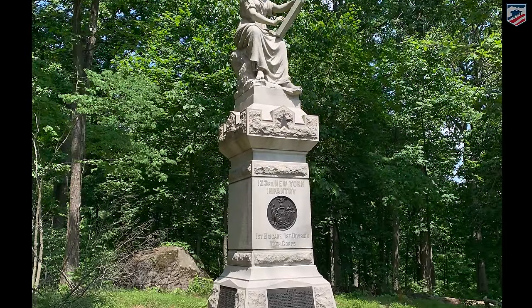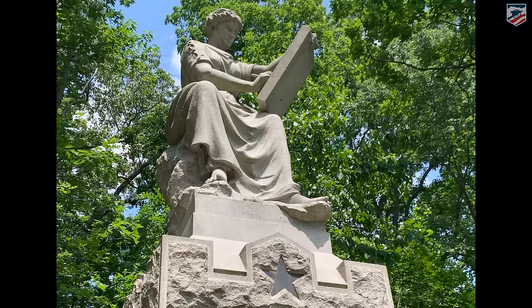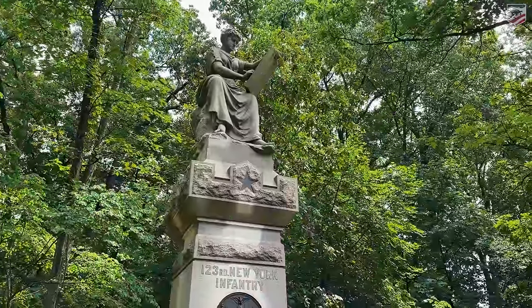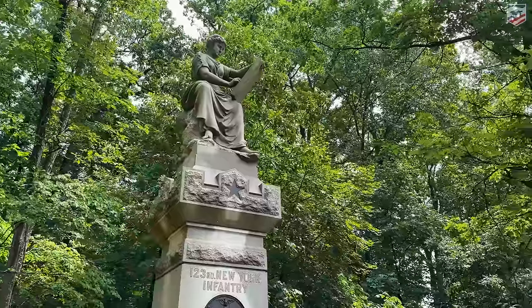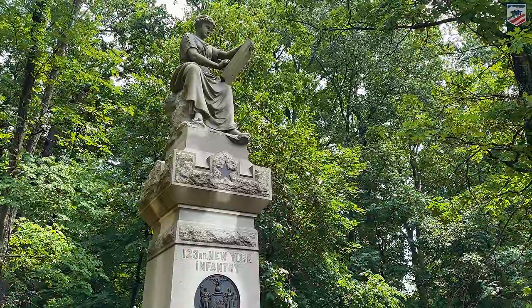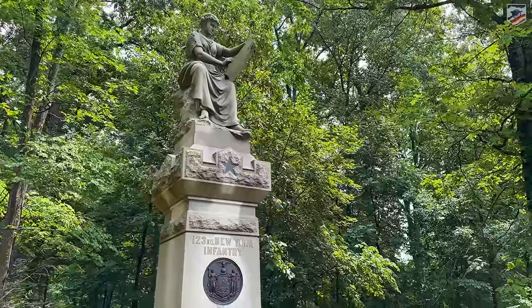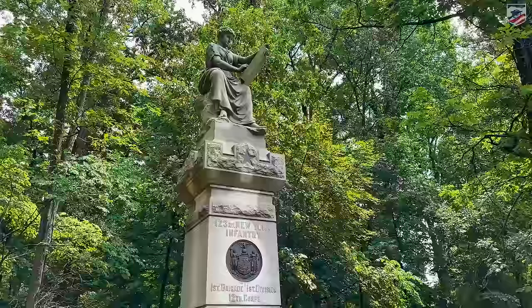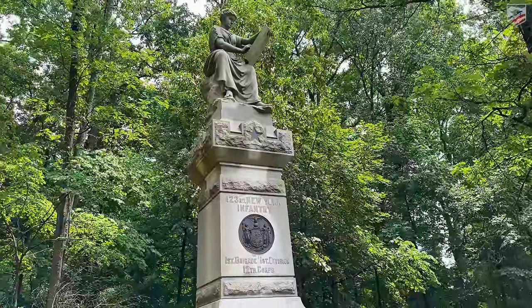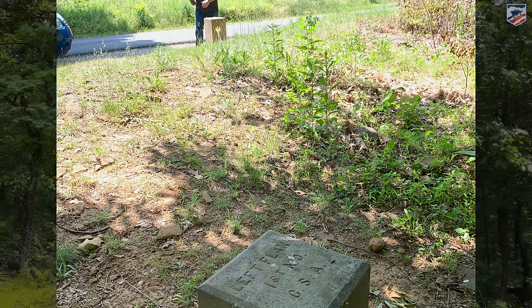Jubal Early has a fantastic quote about Cleo the muse of history which cannot be shared in good company — but if you look it up, he calls her a liar in a very derogatory way. This is a fantastic monument sitting near one of the old trench lines at Gettysburg. A lot of the trenches on this side of the battlefield were heavily visited. This was the place you should come in the first ten years after the battle, according to John Batchelder's book. Some were 'improved' by the Civilian Conservation Corps, so not all are original.